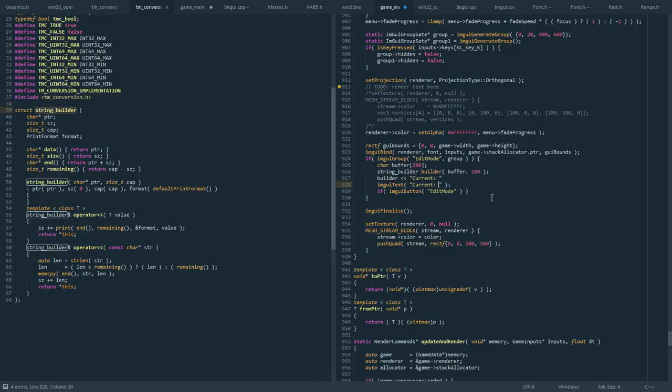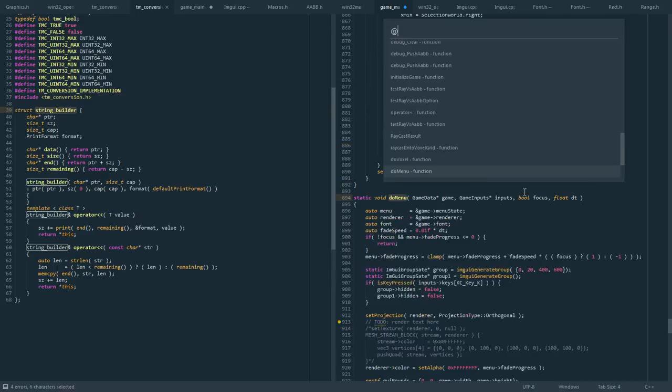Okay, so what I probably should do is make this like printf. But currently, let's just use this, although I usually don't like this C++ style string manipulation, but this is quick and easy. I need the string name of the edit mode.